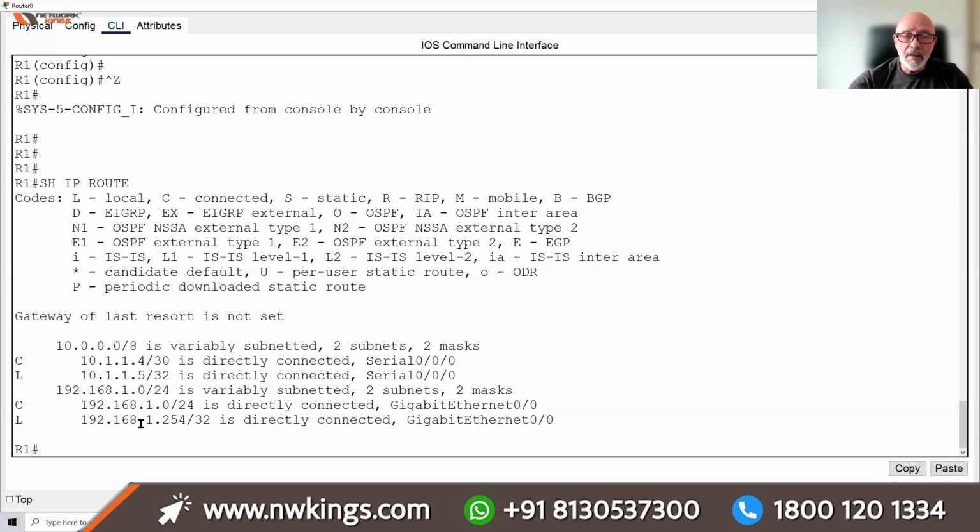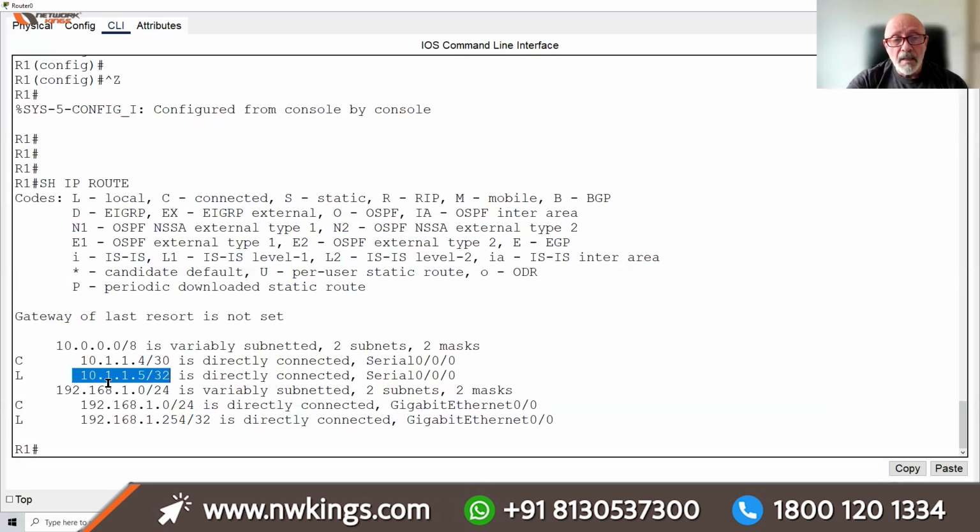Now here, show IP route. This is your routing table. We do layer 3 addresses. So here's the network across the serial, which is 10.1.4, and here's what we have beneath us, which is 192.168.1.0. And you see it's a 24-bit mask and a 30-bit mask across. So why is it showing us this with a 32-bit mask?